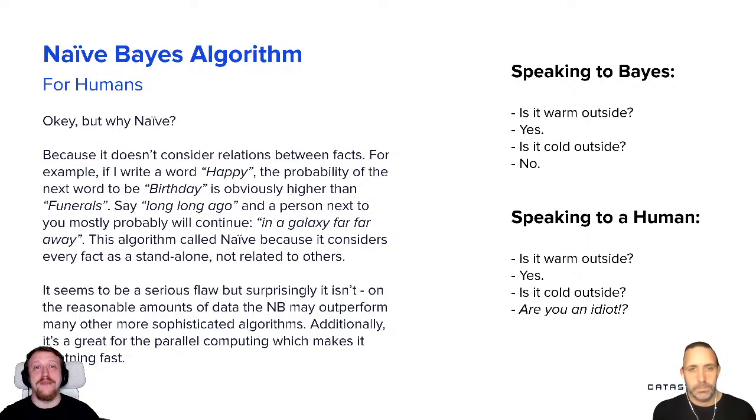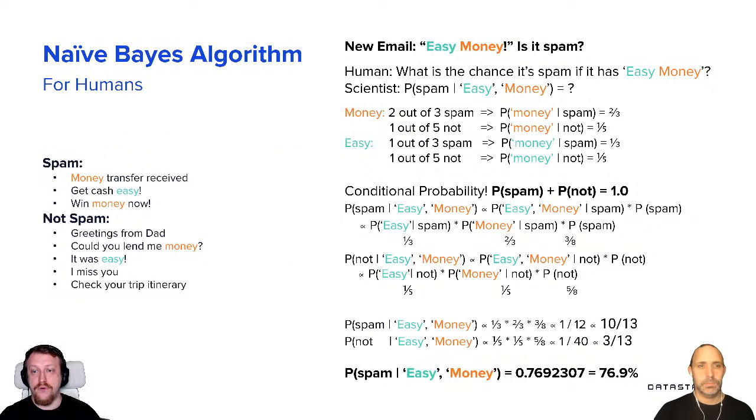And you may say it looks like a big problem, but it isn't. Because again, on big numbers, it is already working very fine. And it also works when you can ignore those dependencies, not trying to calculate the relations between words. Then it's very easy to make parallel and to distribute your workload over multiple servers, making it very efficient. As in the example on the right, a human understands that outside can be either warm or cold, but not both warm and cold at the same time. For Bayes, it's not so obvious for the naive Bayes implementation of the algorithm, but it's still perfectly fine as long as you have big pieces of data. So in this case, we calculated those reversed dependencies and got a very nice result from a very simple approach and on a very small data set.